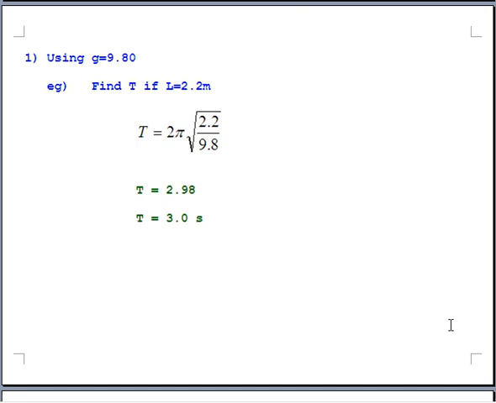So if you have to use that equation and you are trying to solve for the period, it's pretty darn easy. The only thing I would say is just make sure that the length of your pendulum is in meters. Because if you had a short pendulum that was in centimeters, you would have to catch that conversion. This equation works great if your length is in meters, but it's not going to work very nicely if it's in centimeters or millimeters. So do convert into meters if you need to, and then hit the calculator. Done.